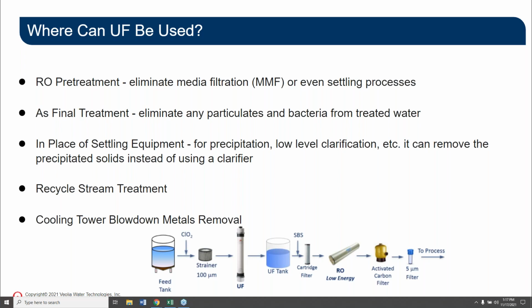And then lastly, as I said, it is a tremendous pre-treatment of RO feed to eliminate the fouling and things that make RO operation much more difficult for operating personnel. And so with that, I would like to turn it over to my colleague, Mohammed. He is a senior process engineer, and he'll give you a lot of great information on how we normally look at these processes.